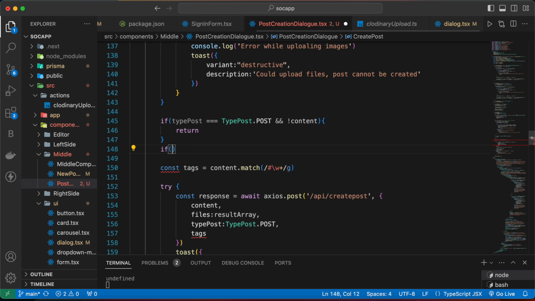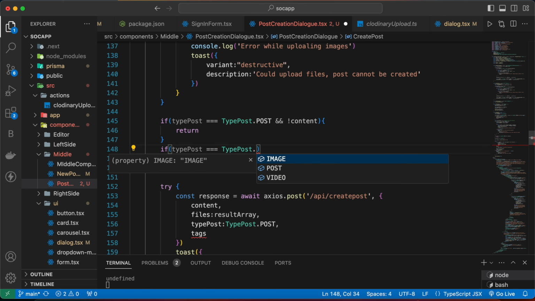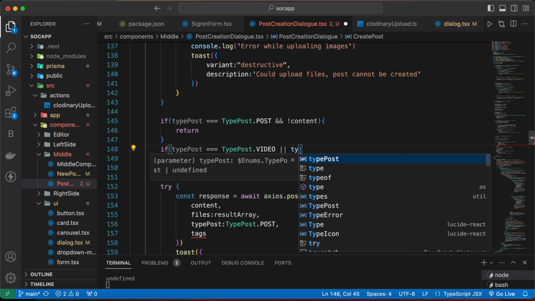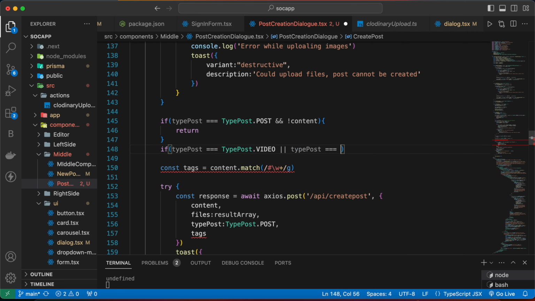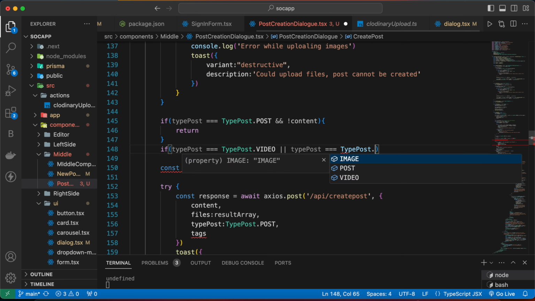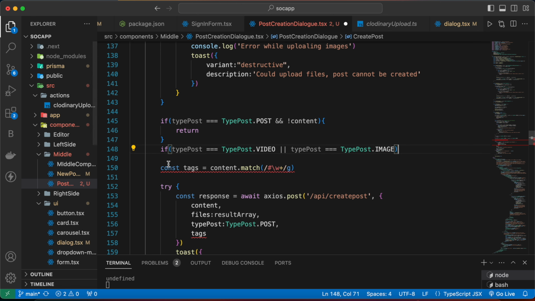If the type post is equal to type post dot video or the type post of our post is equal to type post dot image, then let's wrap this in parentheses.